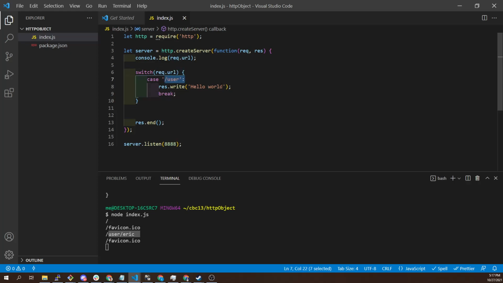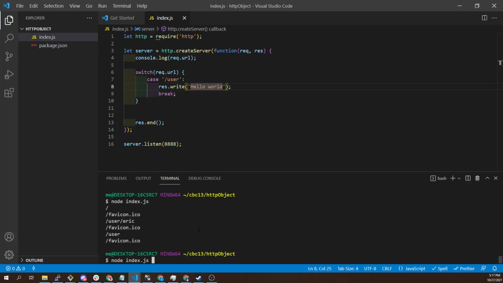And we're still going to have to do this when we get to Express. We start learning about the Express framework. But this is kind of the old-fashioned way, right? And so if I go to /user, I have to close and restart my server. It's going to send hello world. So all the content that we want to send, we are responsible for sending it along, right?